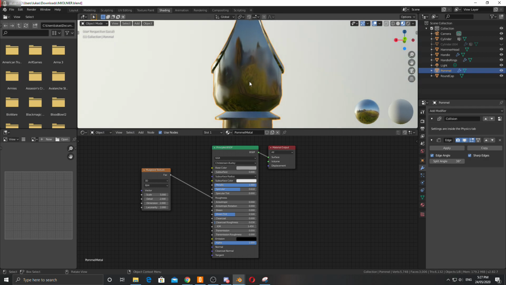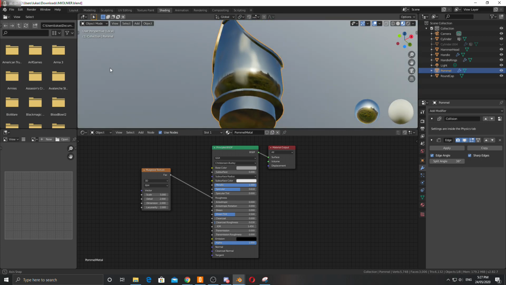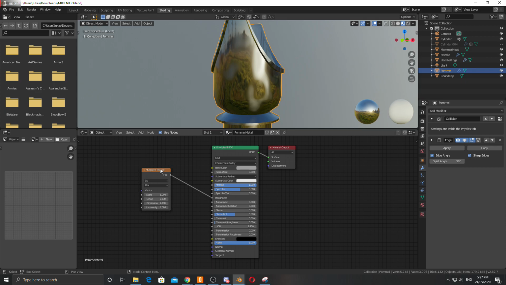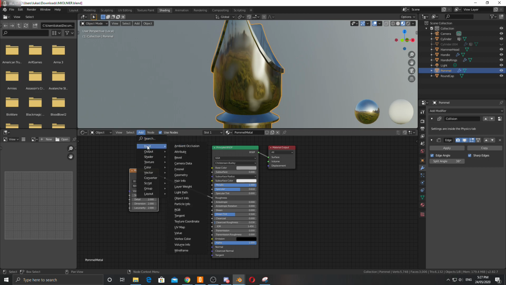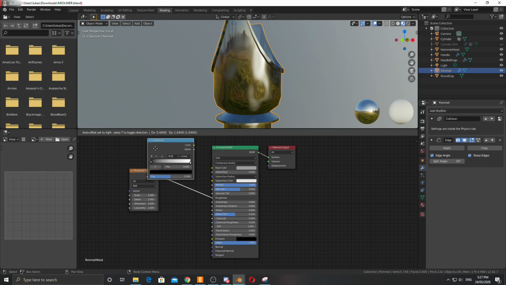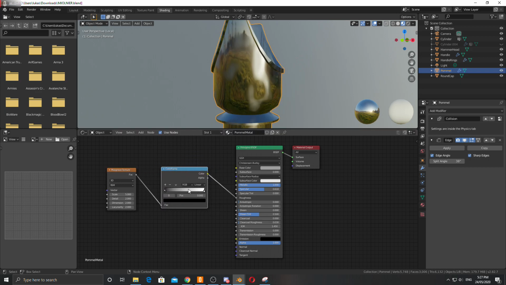Okay, but we get this very rough result. There are some parts that are really rough and other parts that are zero roughness, but we can do something better with that. I think that if I add what is called a color ramp, it should be under color. No, it's not actually under color. I'll just type in ramp in the search, add a color ramp. And if I click in the middle here, it will add it in between the two places.